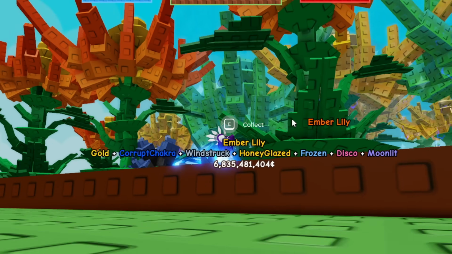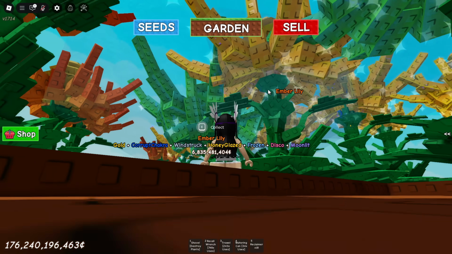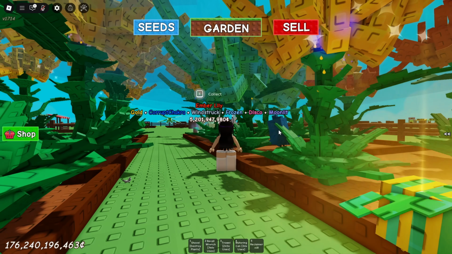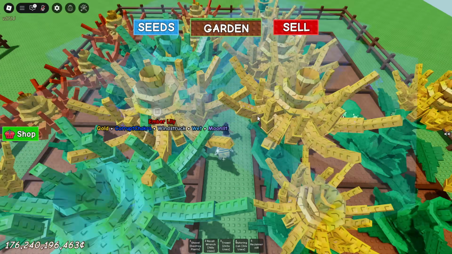But look, this one got disco on it the other day, and now it's worth 6 bill, and it's worth more than that one. And it's humongous, but it looks like it's pretty much mutated with almost everything anyway. So I'm really excited to see that. But the progress we have on this garden is looking crazy.